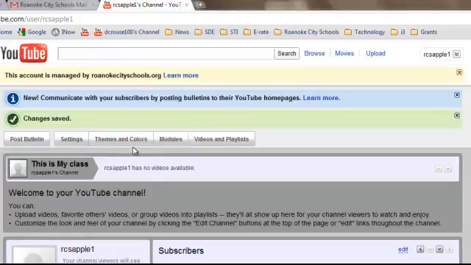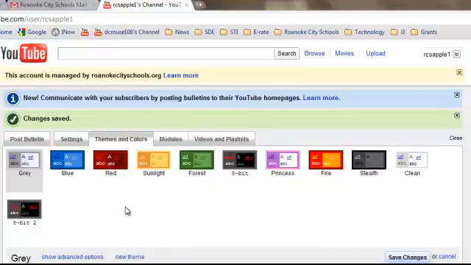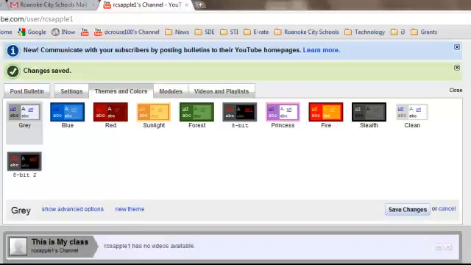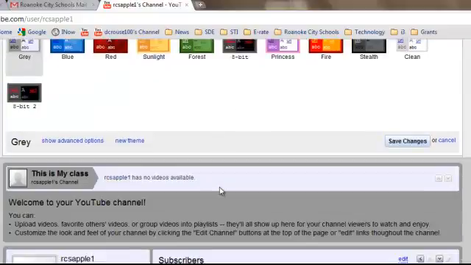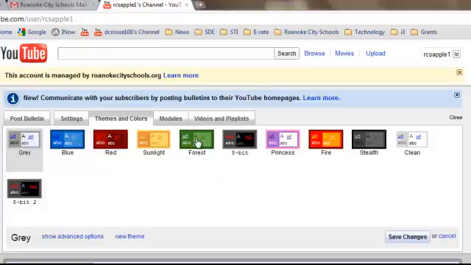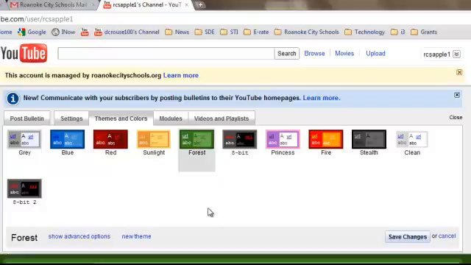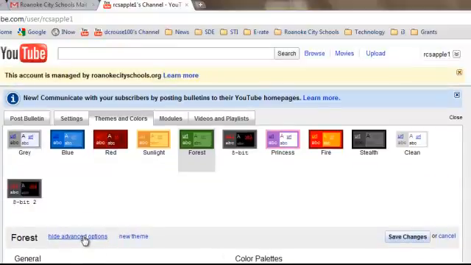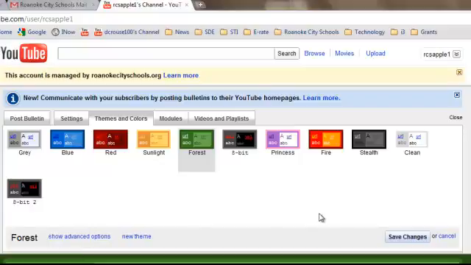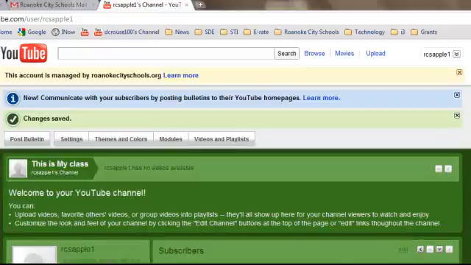So that was kind of technical. Let's get to the fun part. We can make our screen look different down here by picking one of these colors here. So let's say we like green. So that's what your channel is going to look like. There are more advanced options down here, and you can do all kinds of other stuff. I don't know whether you want to do that. For those of you who are really creative, you can go ahead and do that, but all you have to do to make it the way it is is click Save Changes.